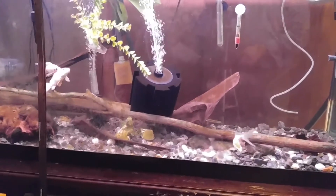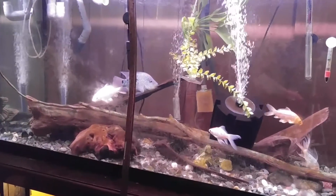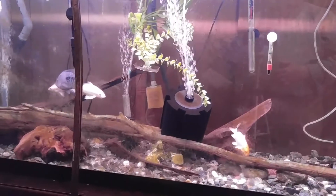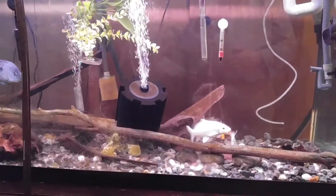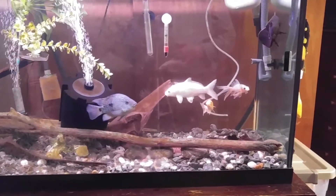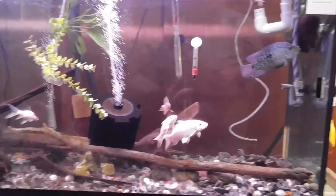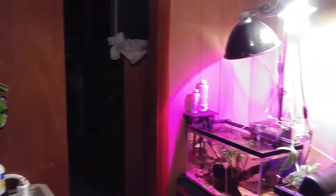That's pretty much it on the 125. I'm gonna be re-aquascaping this shortly — at least moving the driftwood around and changing the layout. I've just been maintaining it, keeping it full, feeding the fish the basic stuff. But I want to change the whole thing. I'd like to order some plants from Aquarium Co-op because I won a gift card in one of their contests. I want to save a little more money and then do at least a 50 or 75 gallon plant package for this tank.